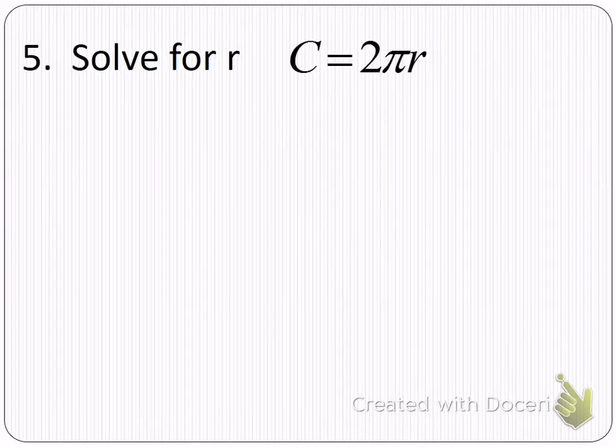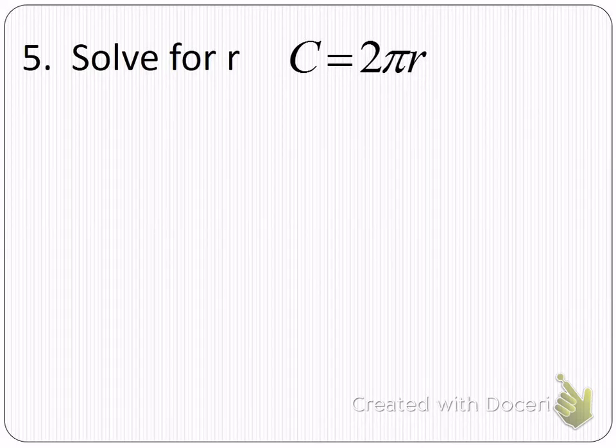Now, some other formulas might have you looking at what you're doing and questioning whether you're doing it correctly or not, but we're going to trust ourselves and trust that we are doing this correctly. Okay? We're going to solve this literal equation for R. Okay? So this literal equation is the circumference of a circle. Now, again, we're going to identify our term with the r in it. There it is. Now we're going to look. Do we have any addition or subtraction around that term that we need to undo first?